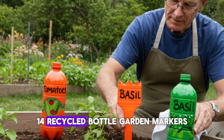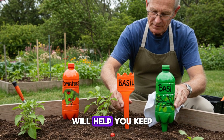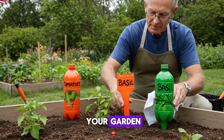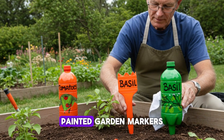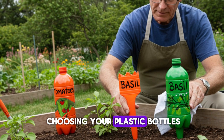14. Recycled bottle garden markers. If you love gardening but sometimes forget which plant is which, these markers will help you keep track of all your plants. They're simple to make, eco-friendly, and add a personal touch to your garden. Today, we're going to turn plastic bottles into functional, painted garden markers that will make your garden both beautiful and organized. Start by choosing your plastic bottles.